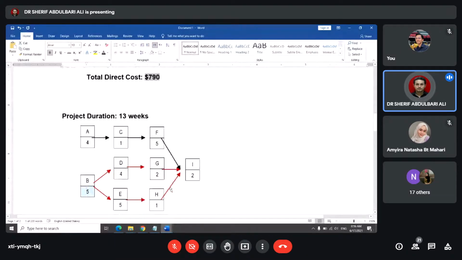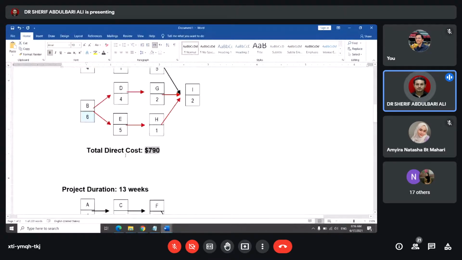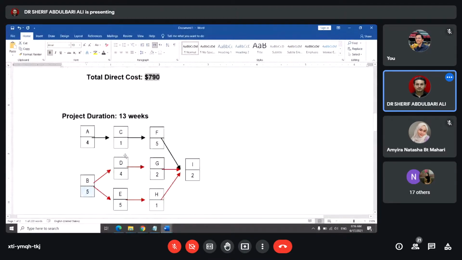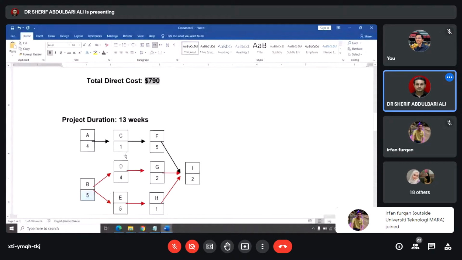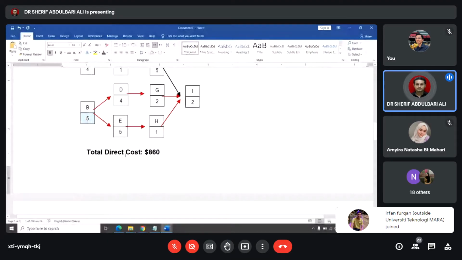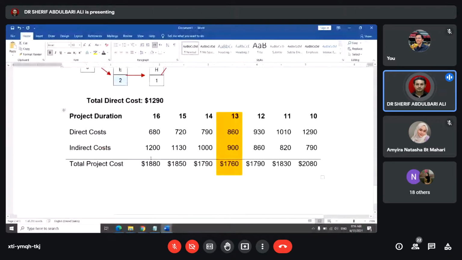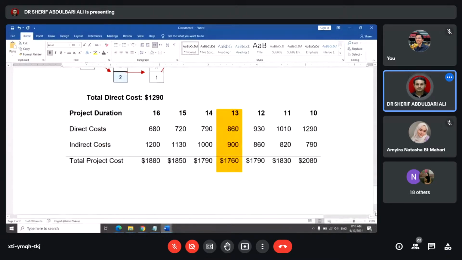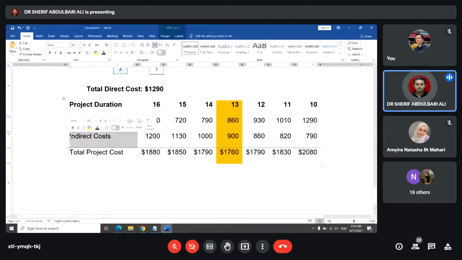So from your task, you're supposed to start with week 13. So this is the number of the days that you are going to do for it. Okay. And anyhow, after you make all the costs and the direct costs, this is what you are going to get at the end. This is the table that you are going to use to make the graph. Remember that we need to come up with the graph. One graph will show you the direct cost, and one graph will show you the indirect cost. So it's up to you, whether you want to make the graph or make it in the form of a table.